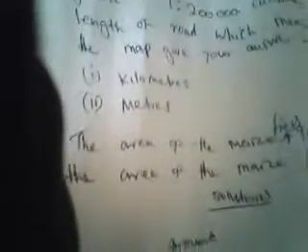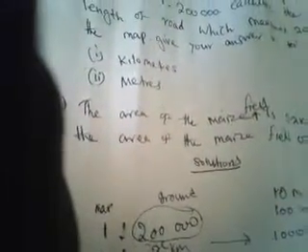Okay, now that we are done with these two questions, there's one question which is remaining, that is question B. Yes, the area of the maize field is 0.2 square kilometers. Calculate the area of the maize field on the map. Okay, so the area of the maize field on the ground is given as 0.2 square kilometers.